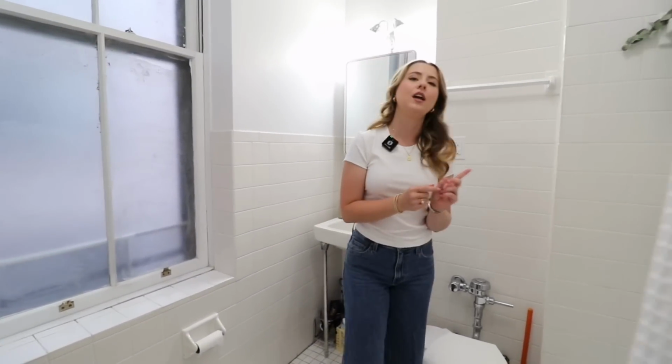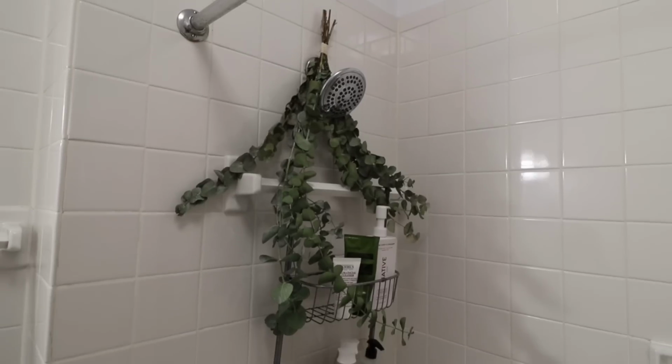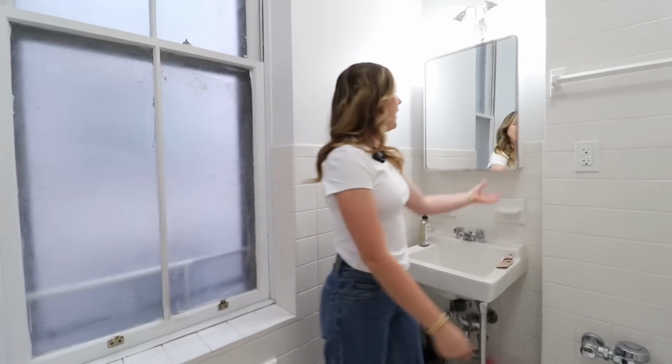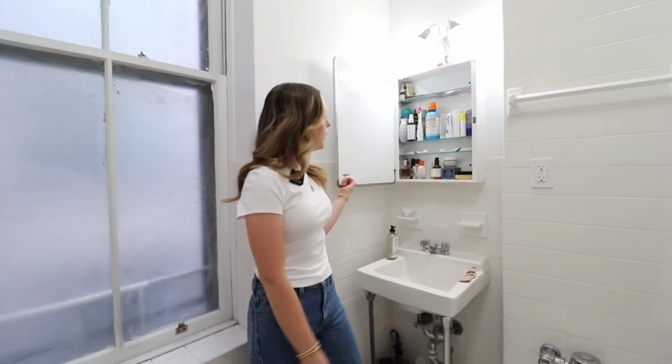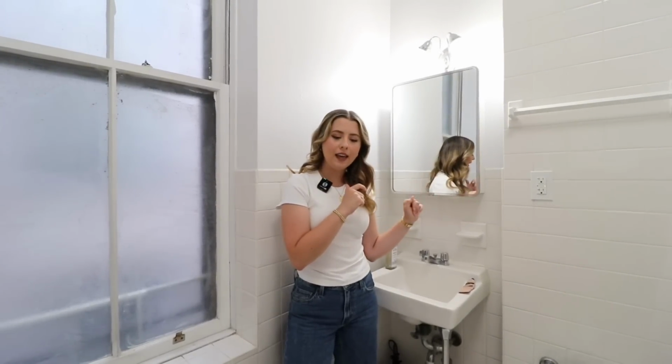We actually do have a bath and a shower, which I feel like is kind of surprising for an apartment, but also not that surprising for a New York City apartment, especially one that is the age of this one, which I think is 110 years old. Sink setup, and then behind here we have some storage of toiletries and things. And this lighting, honestly, even though it's very bright and harsh, I feel like it's actually amazing to do my makeup in, so I've been happy about that and happy that the lighting's not too dull in here.